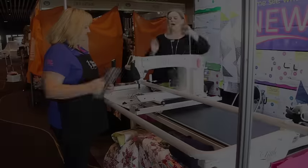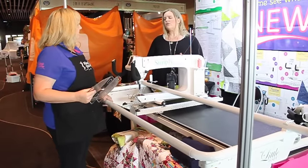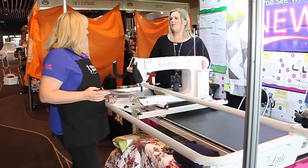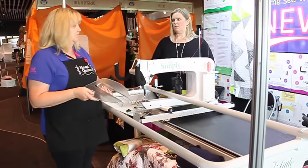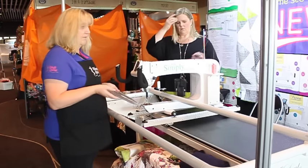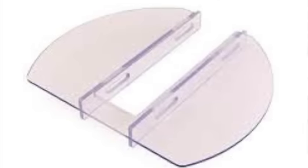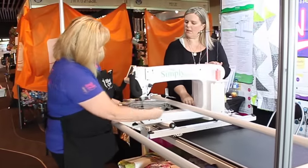Okay, fantastic. So Caroline, I wanted you to tell us a bit about the frame and how you load and quilt, but also, a lot of the questions I get are about rulers and how to use rulers on the 16. Can you use rulers on the Simply? You certainly can use rulers on the Simply. You have to purchase an accessory which is called the ruler base. It's very, very easy to put on. We're going to put it on before we load the quilt because obviously that's easier. So you put it over the top of your throat, and there's some little grooves here. Yeah, so they obviously just click here.